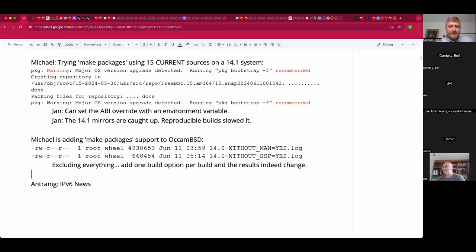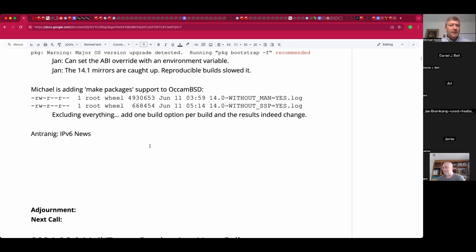Got it, thank you. That said, I am experimenting with a minimal base, and then I'm adding a build option, so it would essentially be with man. I did see that the results of the log, at least, which is my first smoke test metric, are significantly different. Here's my largest log file of the output, here's my smallest, so it is doing stuff. My fear was that somehow make packages was not respecting src.conf, but it is, quite dramatically. So yay, I will keep you posted.